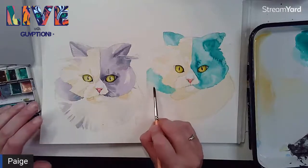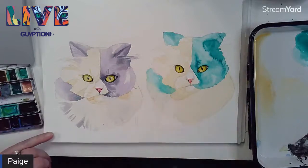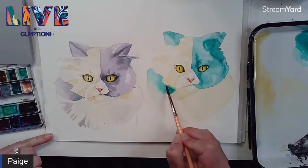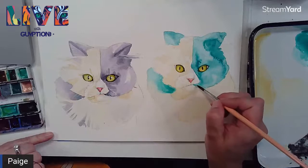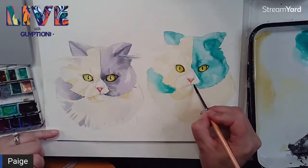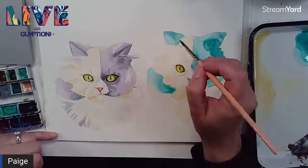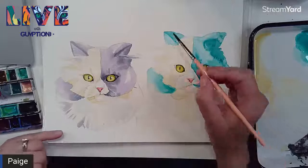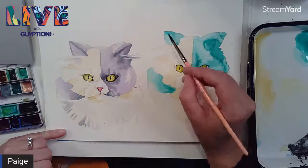You can kind of see sometimes I will wipe my brush. I just wipe off the excess into my fingers there to soften stuff. You can even add more pigment if you feel like you need a little boost here. You can define this area a little bit more if you want, and add in other details. Maybe you want to add in this ear portion here. I always like to soften edges, but that's kind of a personal preference.